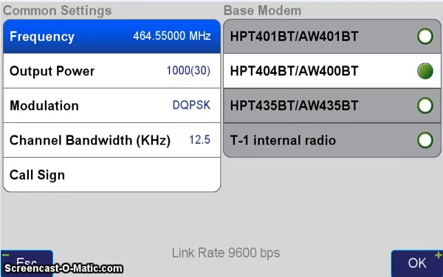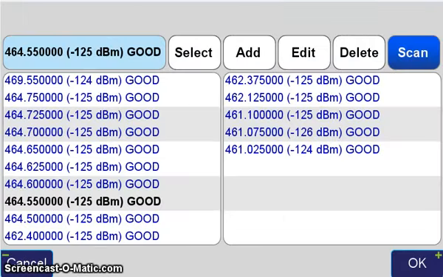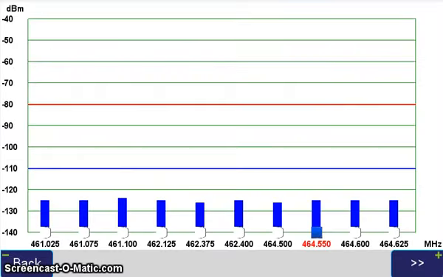Going to the frequency, we see our library of frequencies that we have programmed into the Triumph LS. If we hit scan, Javad's done a great job of allowing us to scan particularly those frequencies that are in our library. Instead of waiting to scan the entire bandwidth, we're just scanning these particular frequencies, and it reveals a chart that allows us to visualize what kind of interference we may be expecting on those frequencies.